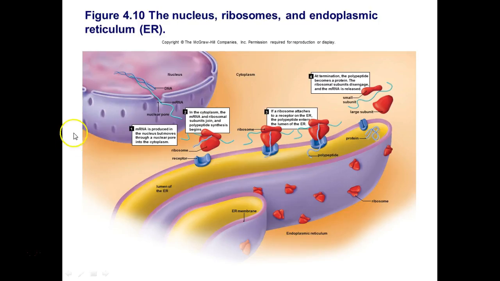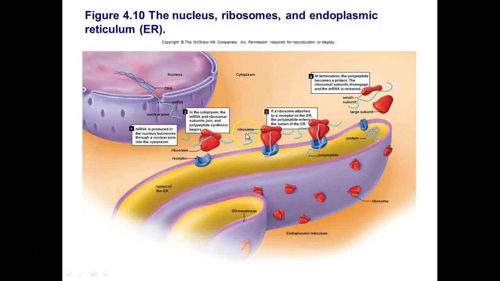So here we see a very good example. Here's the nucleus. Inside, you see the DNA. The DNA serves as the template to make messenger RNA. There's messenger RNA leaving the nuclear pore. So it's produced in the nucleus. It moves through a nuclear pore and it goes into the cytoplasm. The messenger RNA meets up with the ribosome. There are two parts, so the two parts clamp down together on that messenger RNA. That's this teal color here. And it synthesizes a protein. The protein is shown as these purple spheres.